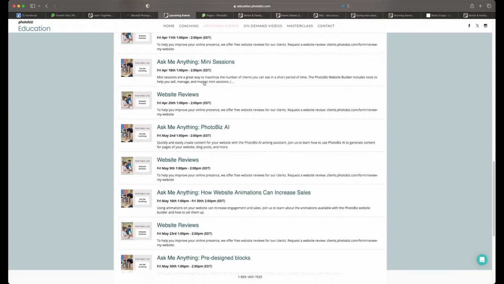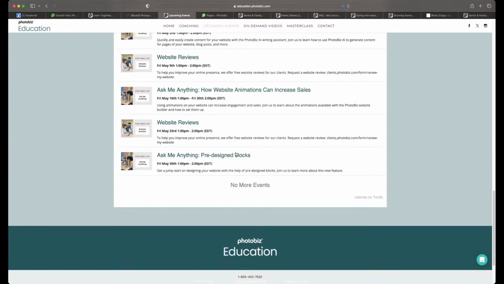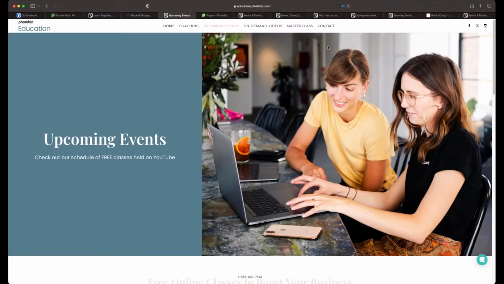We'll be talking more about the AI systems and new things that we'll have coming out. And one of my favorite things, what is this down here at the bottom? Later in May, if you go to the upcoming events page, you might see new features coming soon. So what's this? Pre-designed blocks? We'll just have to talk about it then sometime in May. That's really exciting. Get stoked for that. I'm excited about it. I cannot wait to talk about it. So those are some of the cool stuff that we have coming up.